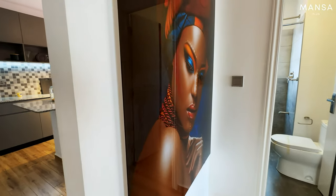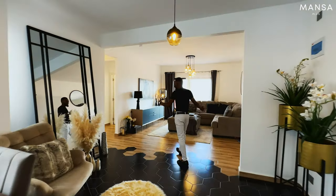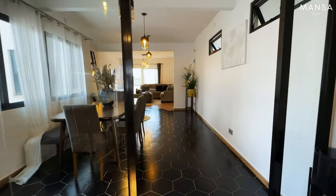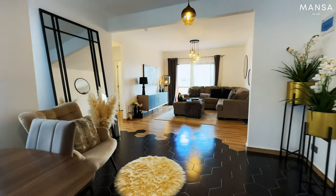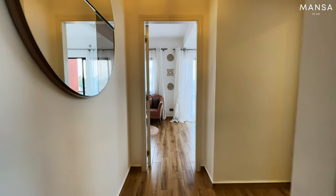Now walk with me to the other side so that we can check out the space. I like how this space feels. It makes the house open up from your kitchen to your bedroom and makes it look so big. In fact, when I was told it's 150 square meters, I went, huh? You sure about that? It should be 200 and something. It looks so big. But you can see it's a clever use of space.